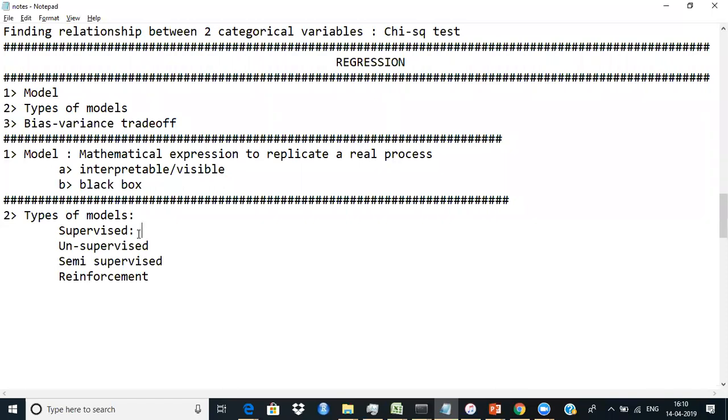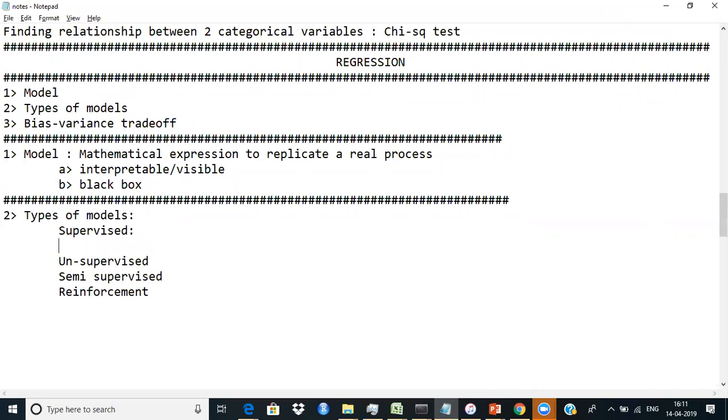Each drawer will have multiple tools inside it. For example, the drawer which has a screwdriver might have screwdrivers of different shapes and sizes. Similarly, in the data scientist toolkit, you have different drawers which have different algorithms. All of them are geared to do the same job, but some of them have certain advantages and some have certain disadvantages. Make sense? Now, supervised, unsupervised, semi-supervised, and reinforcement are those drawers. Within these drawers, there are multiple algorithms to tackle each of these scenarios.